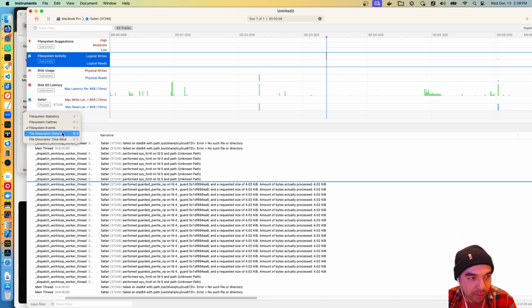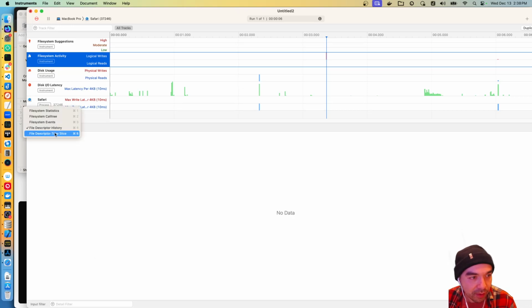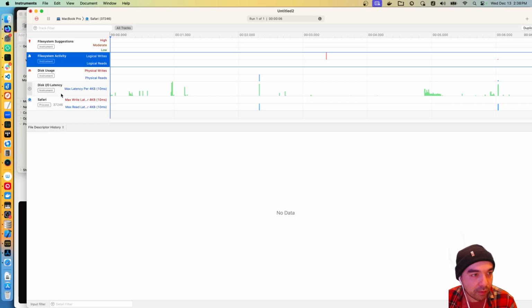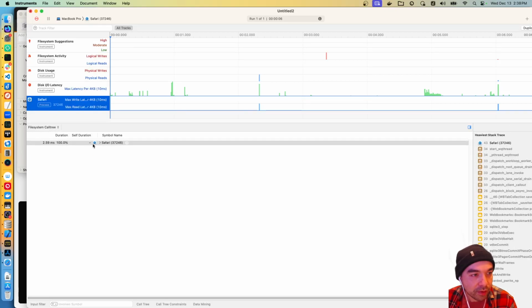File system. File descriptor history. No data. File. No. File descriptor history. Disk I/O.